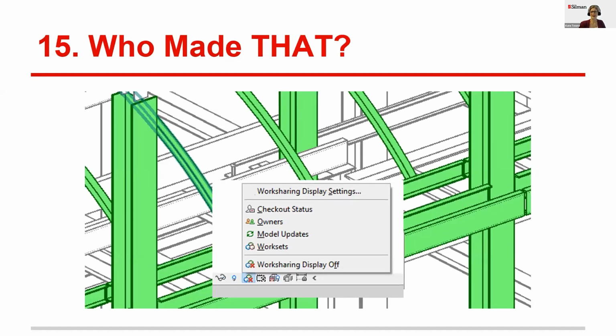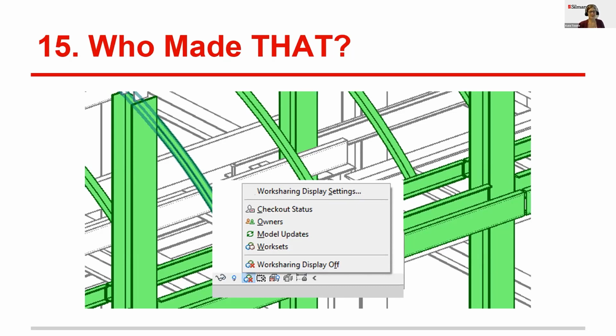Another one of the tips that I actually got from Dana at a Revit DC meeting several years back. You ever open up a model and you want to know who on earth did that? Where did that come from? What are they doing? Maybe you want to know because it's really cool and you need to find out how they did it so they could show you too. But unfortunately, most of the time it's more like, let's find out who needs new training.